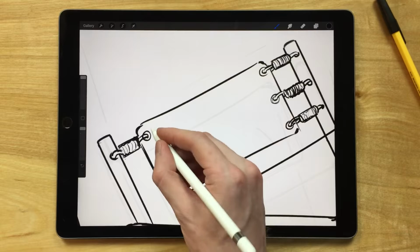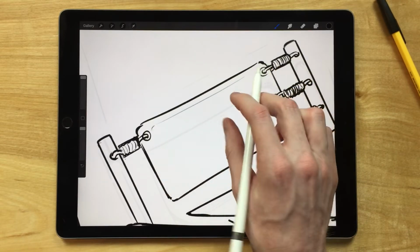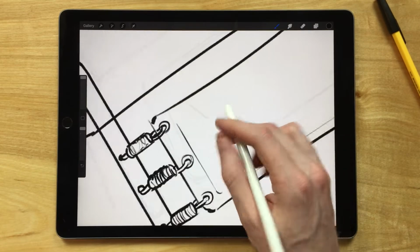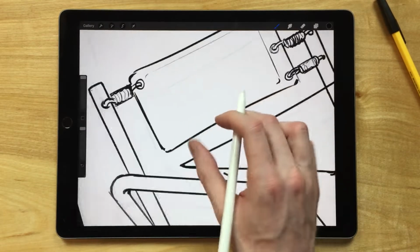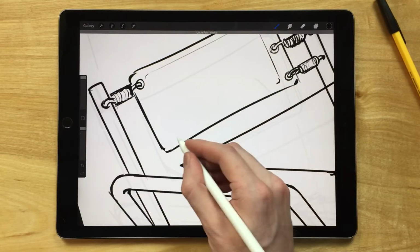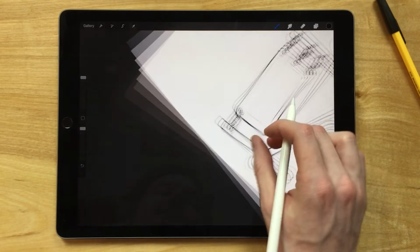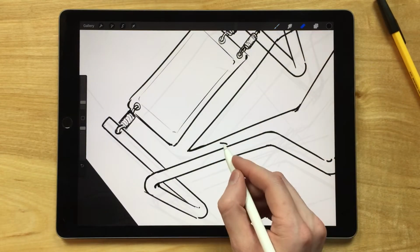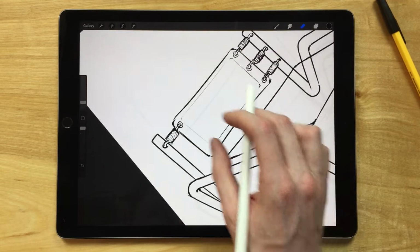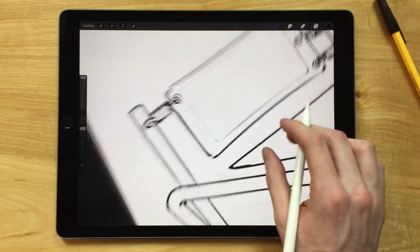Oh, one thing too is on the trampoline, there was a little bit of an edge to it. So I'm just going to add in some sort of webbing on the edge, edging, lining, I don't know what you want to call it. A lighter line just to kind of detail out where that is.